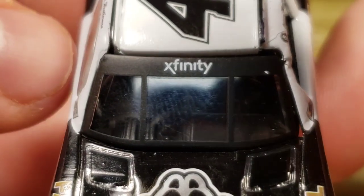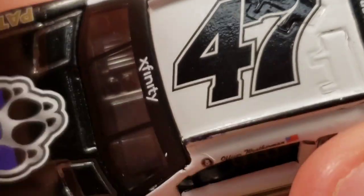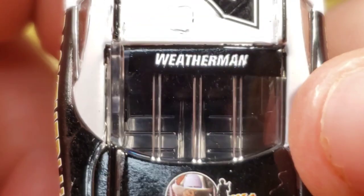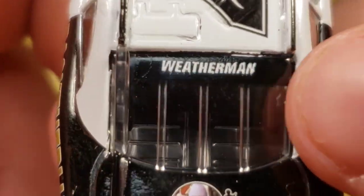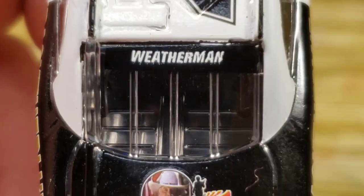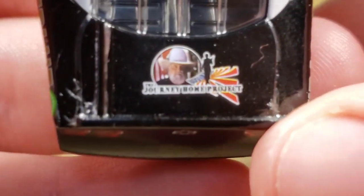The last time we've had that banner full-time was in 2017, I think, and I think we got a bigger problem right there. I'll take a look at that in a minute. We got the 47 right there on the roof, a little bit of decal cracking and tearing, but not too big of a deal. We got Weatherman right there on the back. I don't know why, but that looks super decal. Like, that looks like top shelf diecast decal. It's a very pretty metallic black compared to the matte black we normally get. So that is a little weird, I'm not gonna lie. That is something a little different.